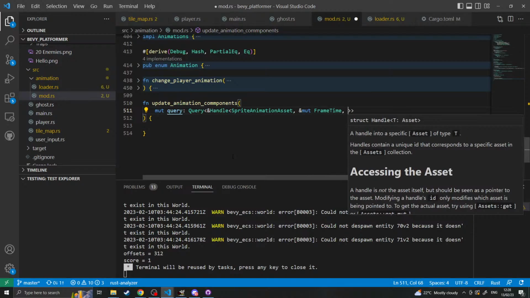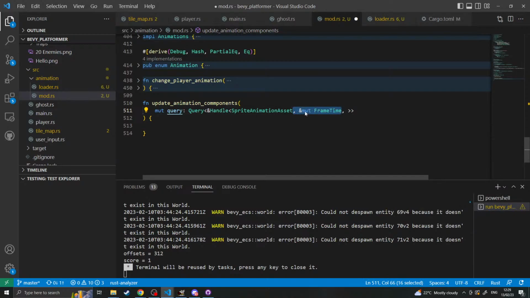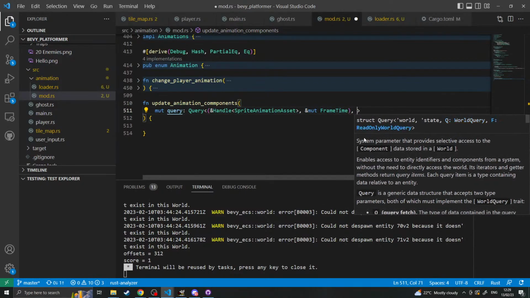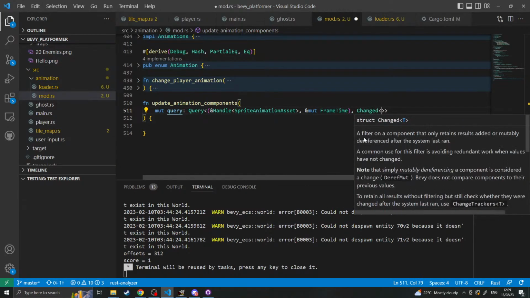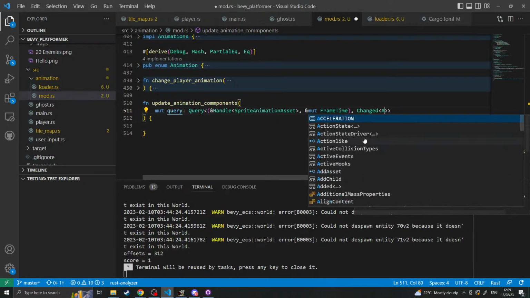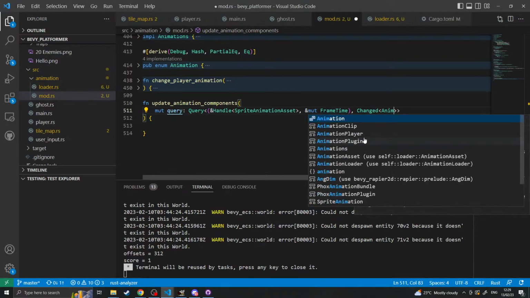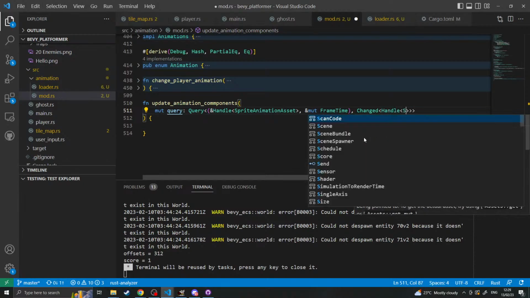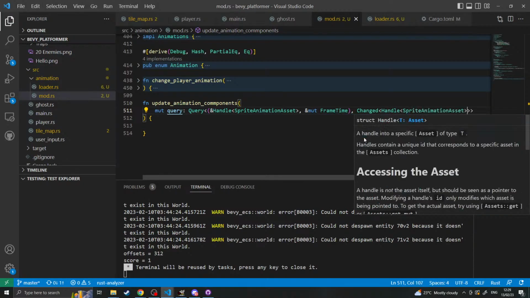So that doesn't go in there. That goes there. This goes in here, and then we need it to be only on changed frame animation changed handle sprite animation asset.